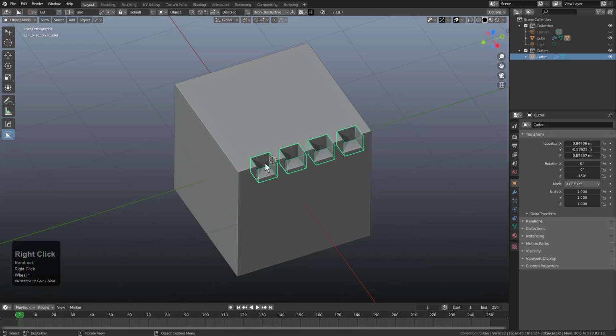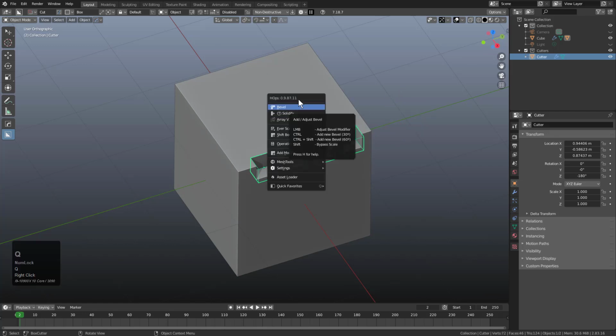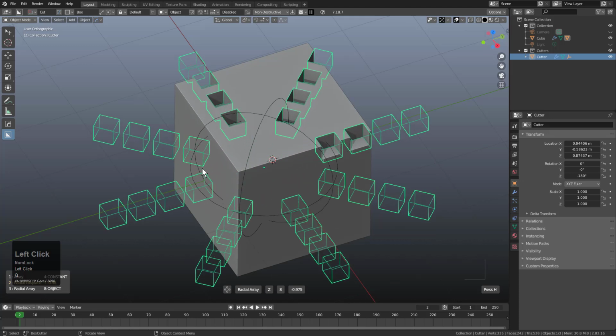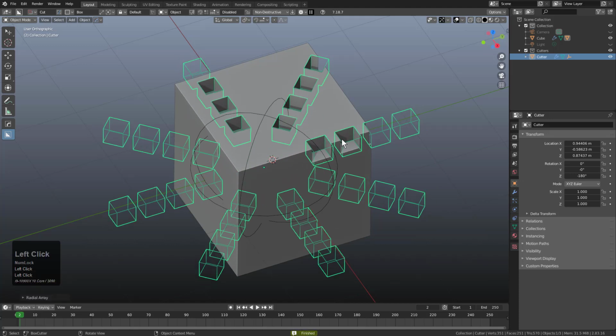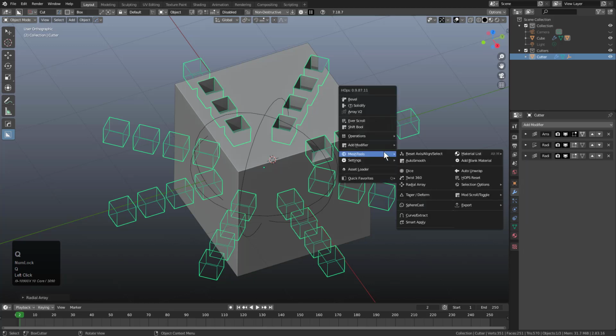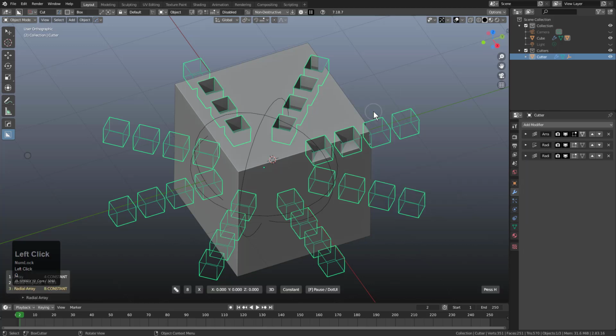However, the dead zone circle does have issues. Here we're using the previous version of HardOps, so for this I'm just going to go under Mesh Tools and click on Radial Array to create a radial array. And now we have a radial array, which is a different type of array. As we see, it's an array, but it also uses an empty as a driver for dealing with the displacement. So that means if we press Q and we go under array, everything's fine here.